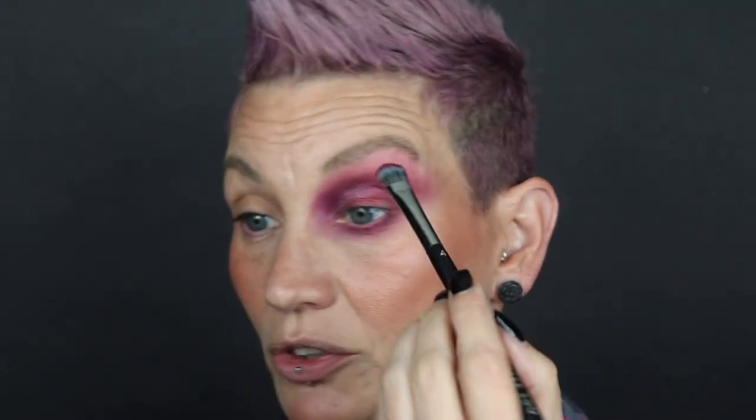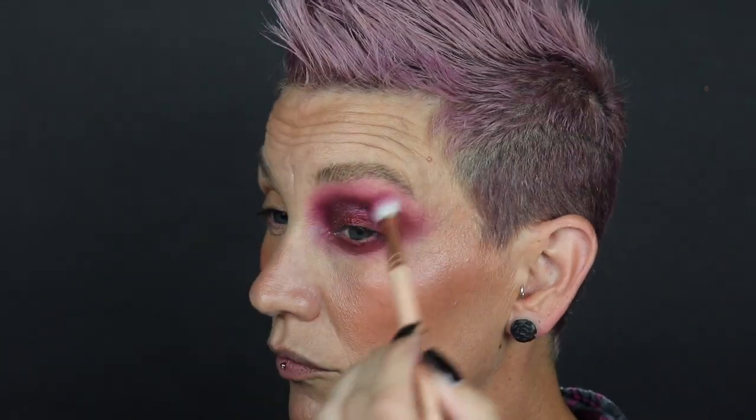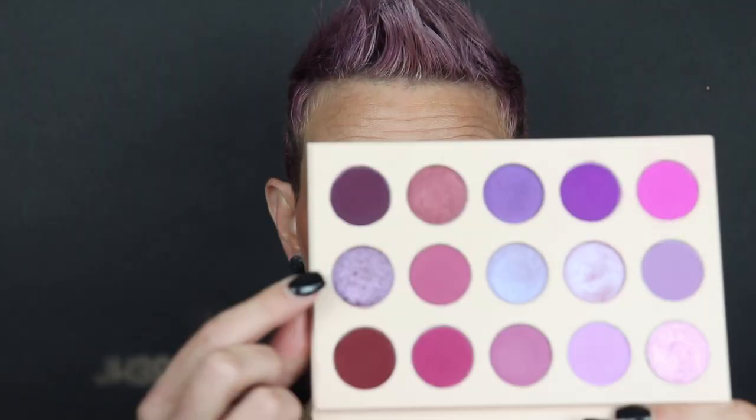Then I'm going back with my Alter Ego. And then with my Zoeva 227. And then with my Voldemorphe JH39, I'm going into that deep shade, the little spray. And I really like that red. I'm just gonna take that deepest shade and I'm gonna go all the way around the inner corner here.